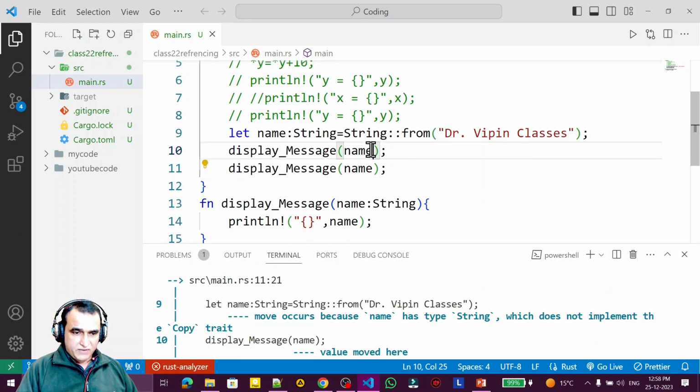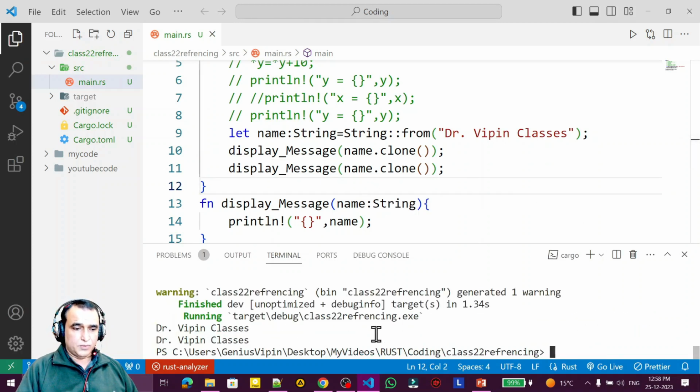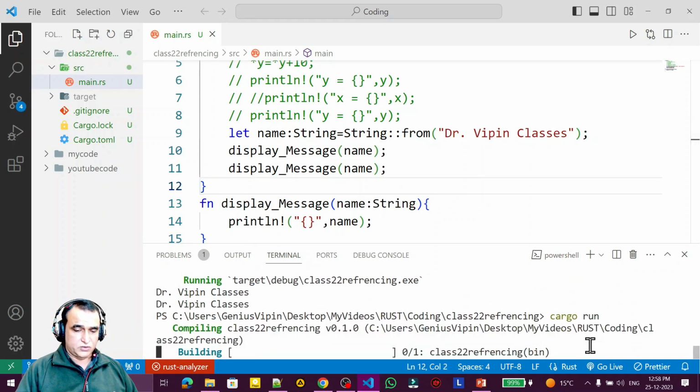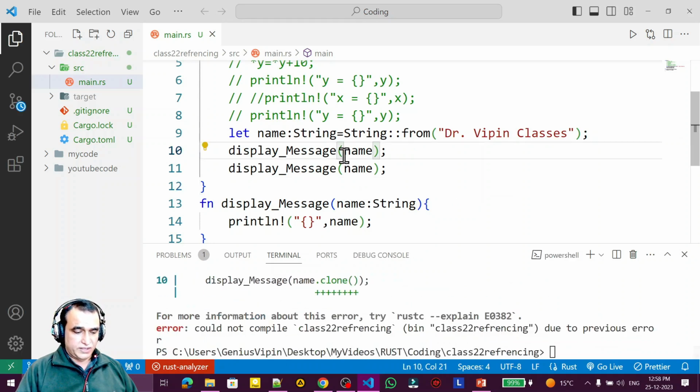So if I want to do that, I can make it like this, clone. Remember that if I use clone, then I can do that. It's possible to execute this, you see, no problem at all. But without a clone, if I want to pass this value, you see, it's showing an error. So we have to pass it as a reference.